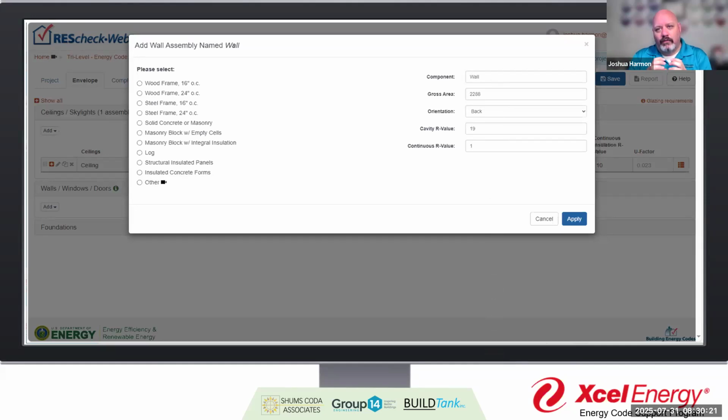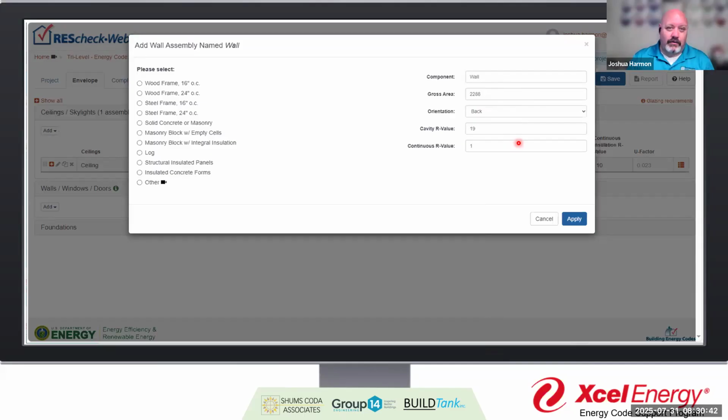And what I start to do is I start to build that wall, and we'll talk about fenestrations in the context of it. But I get into that wall and I say, okay, I'm going to have this 2,288 square foot wall that's going to be wood frame, 16 on center. It's going to have R19 cavity and R1 continuous, because I'm going to have vinyl siding that's going to have a little bit of insulation behind it.